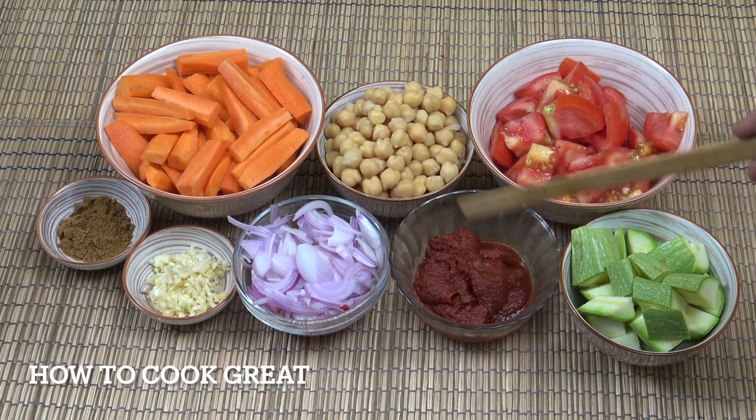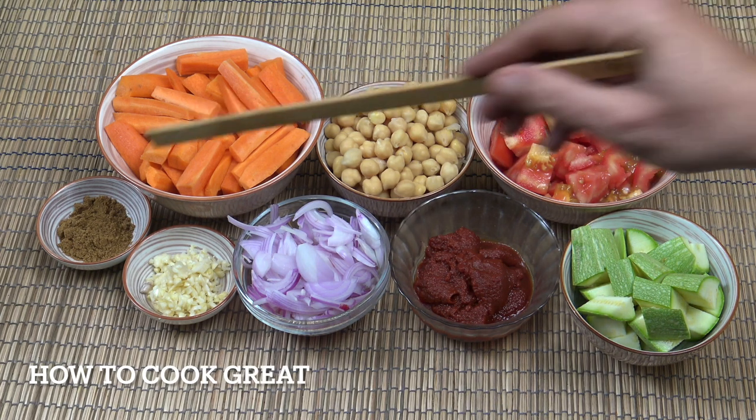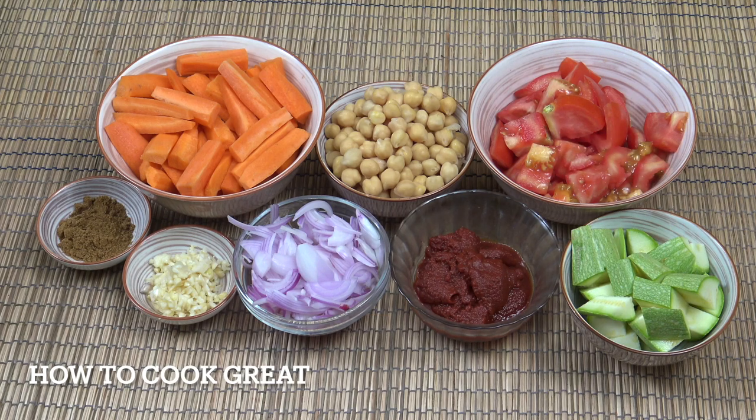I've got 100 grams there of tomato paste, 1 cup of onion, 1 tablespoon of garlic, and there I've got 3 teaspoons of cumin. We're gonna add some salt and pepper. Let's get back to the cooker and get this moving.